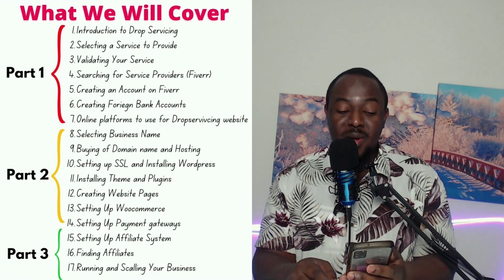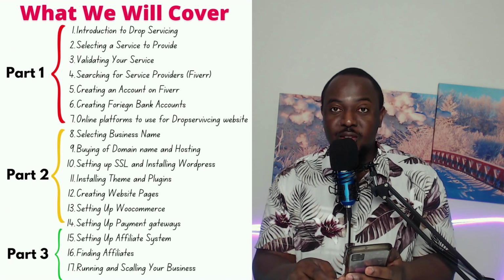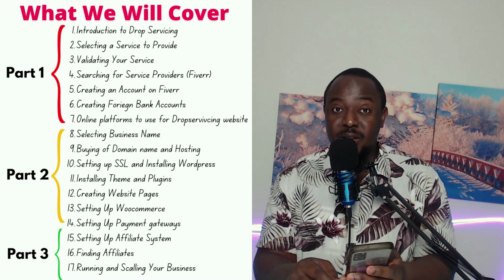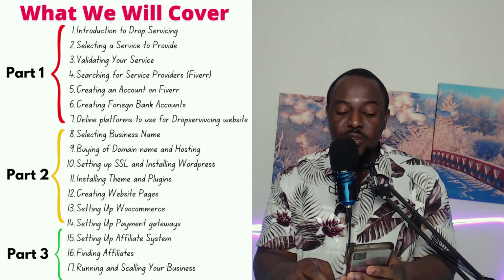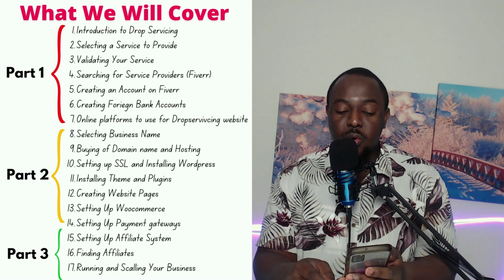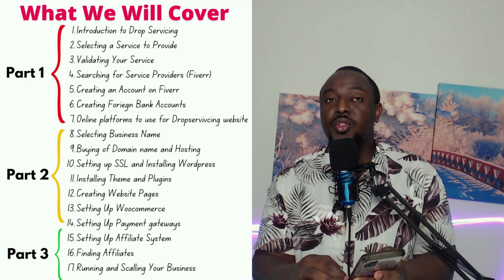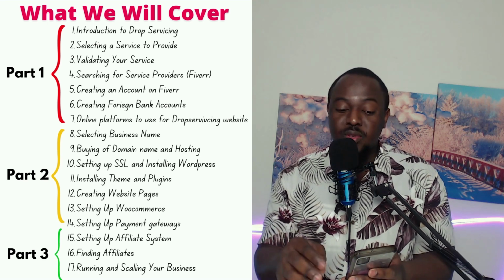In part 1, we'll look at an introduction to drop servicing. We'll look at selecting a service to provide. We'll look at validating our services. We'll look at searching for a service provider. In this case, we'll be using Fiverr. We'll look at creating an account on Fiverr. We'll look at creating a foreign bank account so we can get paid into those accounts.